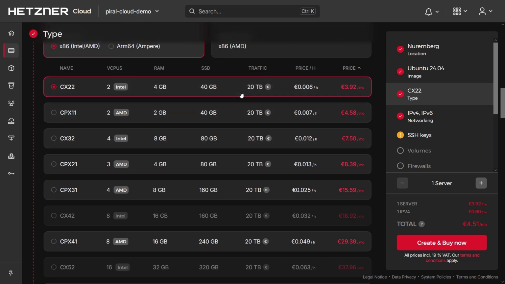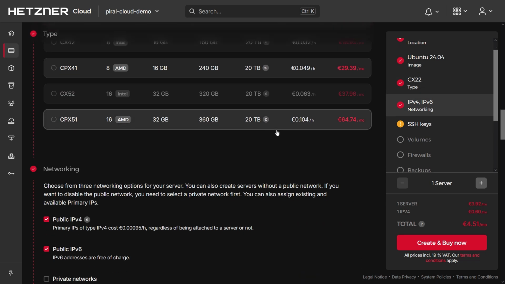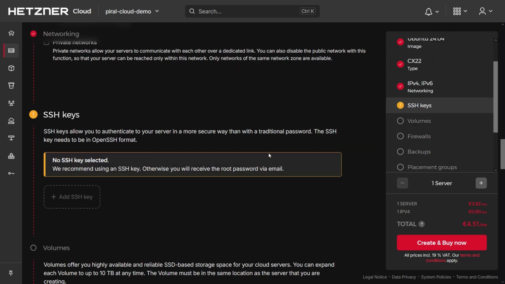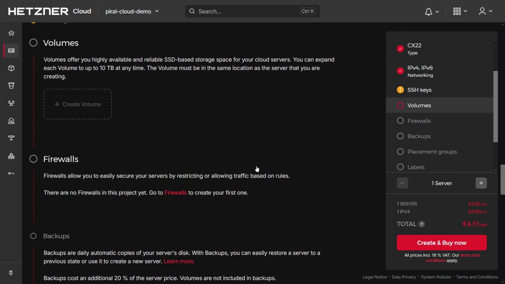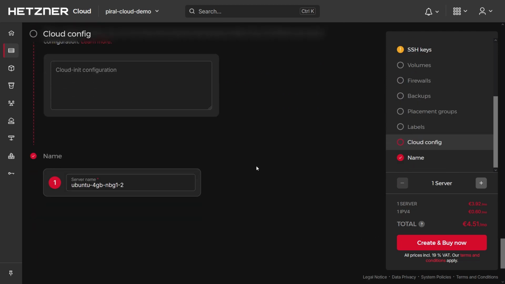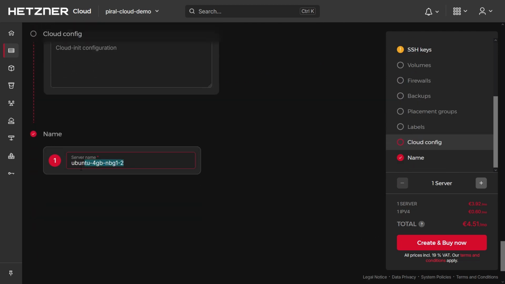Now we only need to add a new server to the project. We should select a location that's close to our customers. As CPU we select an x86 compatible configuration that provides the resources for the scaling behavior that we desire. The smallest instance is already good enough for most development needs. After giving your server a good name, hit the Create and Buy Now button.